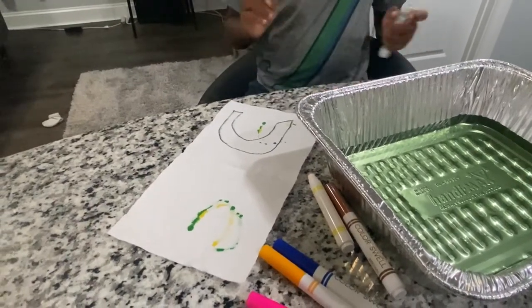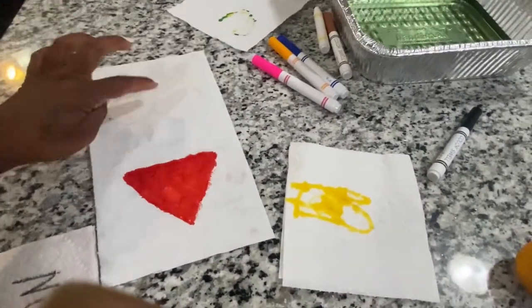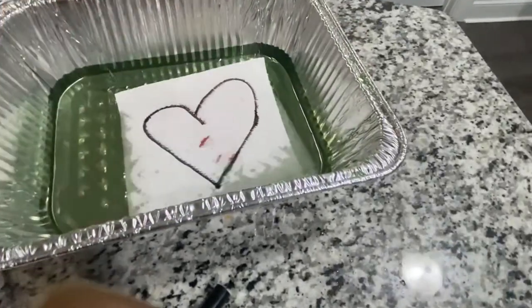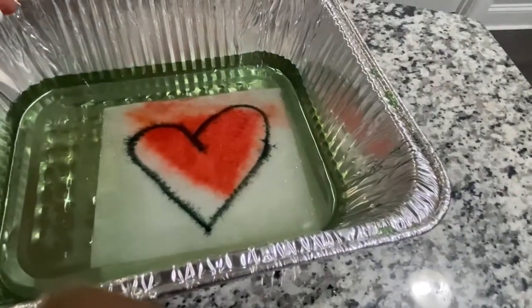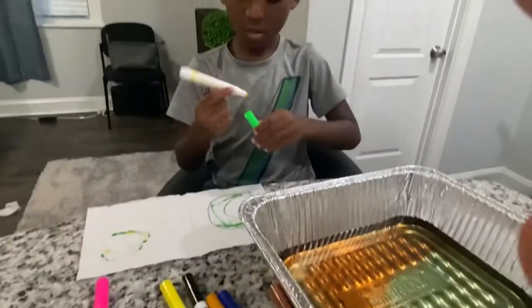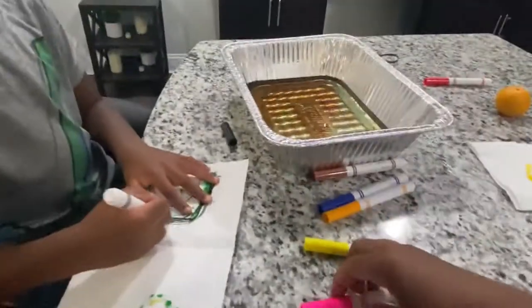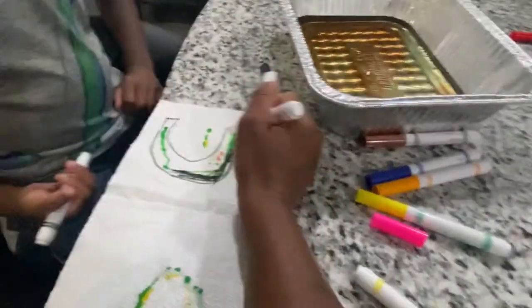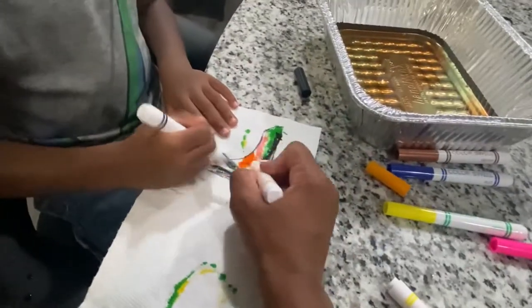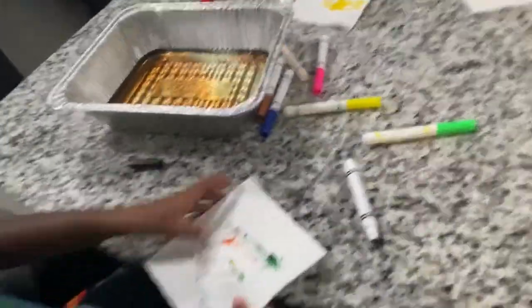That's green only. So basically what we did: draw the picture on here, color it on here, or you can color it on that part. Dip it in the water — and now I have a semi-red heart. Oh, you put a yellow top on the green marker, and now you're putting a green top on the yellow marker. Let's get some color in this rainbow. Fold it up.